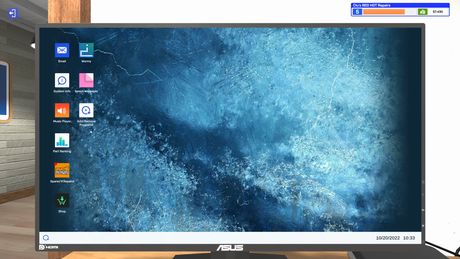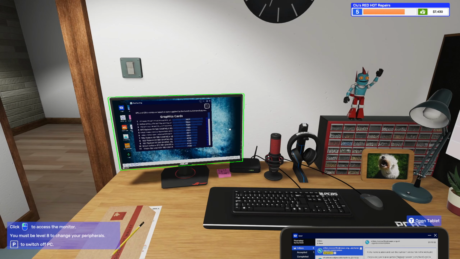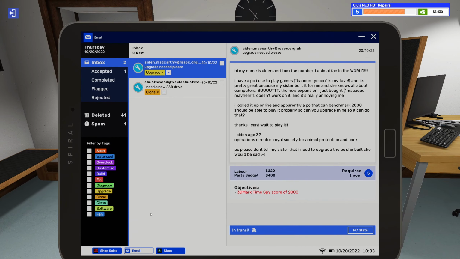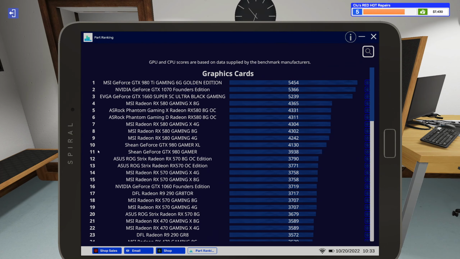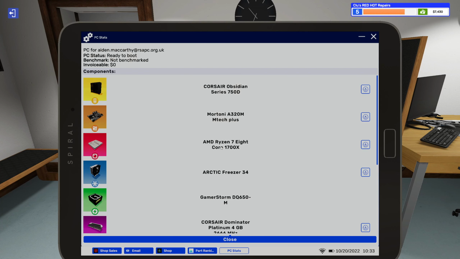Oh, I guess it is gonna tutorial me through. I guess it's not gonna tutorial me through. Okay, that's all right. So what we'll do here, open up their PC stats, and we'll see what parts are preventing them from hitting 2,000. So they got a Ryzen 1700X.